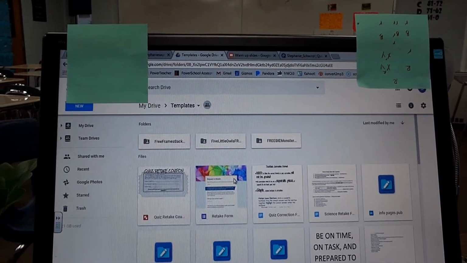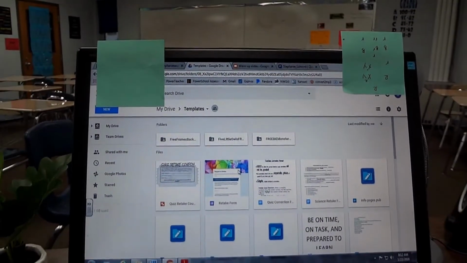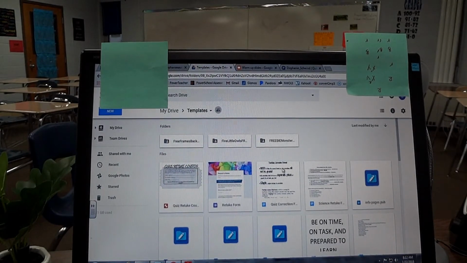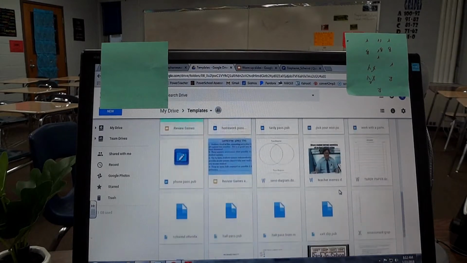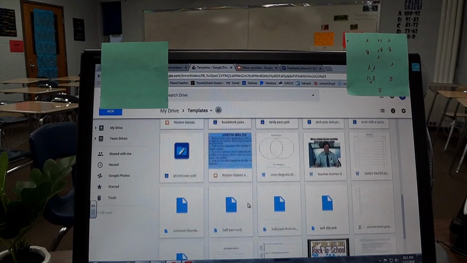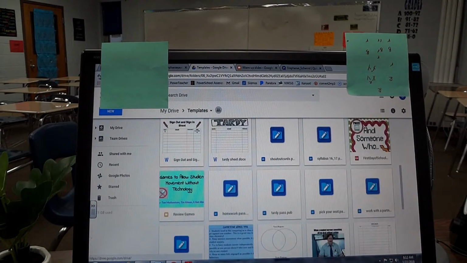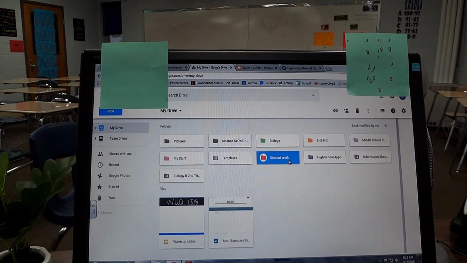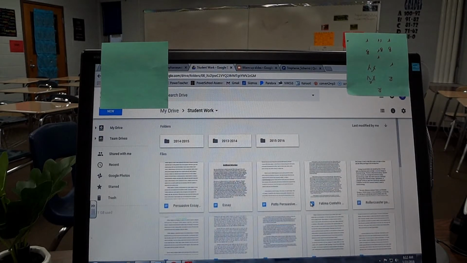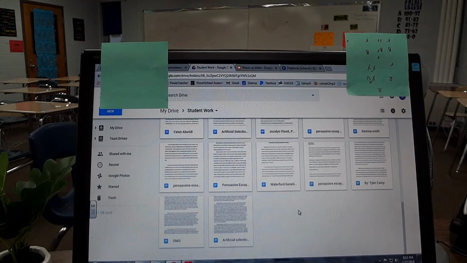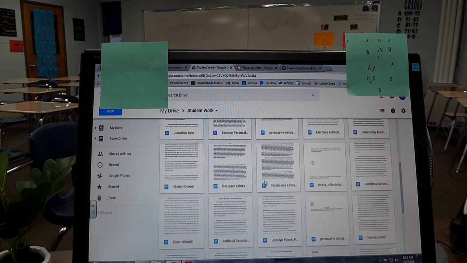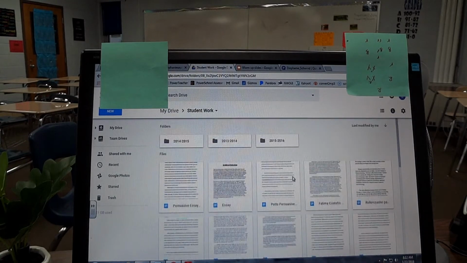This goes back to kind of my retakes, anything that I have posted around the classroom, quiz corrections, just general templates that I used for different stuff like Venn diagrams, hall passes, all that good stuff. Then I have student work, so anything that my kids have turned in, I will have. So this is quite the collection that I could probably actually get rid of, but sometimes I like to pull previous students' work to show a good example, bad example, so on. And then I have it separated by the year.